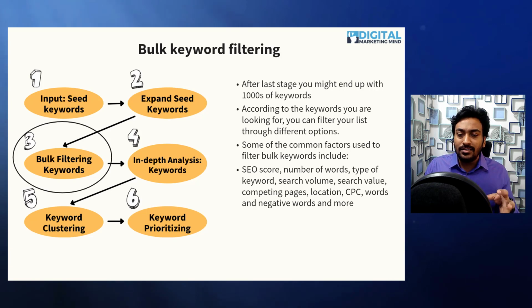We will use these kinds of factors with our keyword intent or keyword suitability to mass filter thousands of keywords to hundreds, or something like a manageable count, where we can do more in-depth analysis. So this stage is going to be, if we have thousands of keywords, we are going to use bulk analysis or bulk filtering methods to clear out all the unwanted keywords which I don't want to focus on or consider.